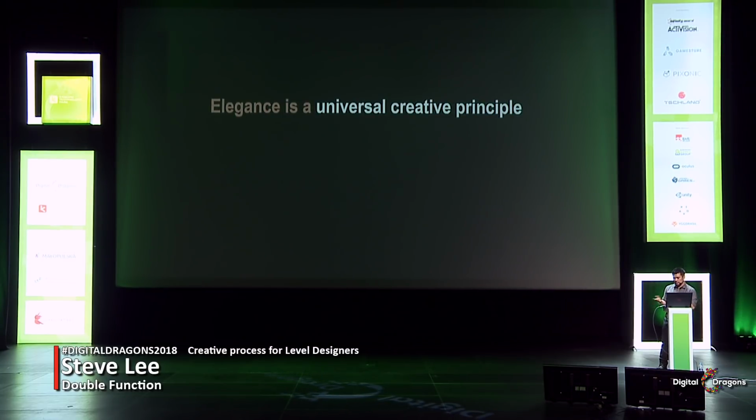Throughout this talk, I've quoted a bunch of people from other mediums, to draw attention to how some creative principles are fairly universal and not just contained to a particular discipline or medium. And of all of these, I think the concept of elegance is the most universal one. It cuts to the heart of what makes almost anything good. It's how you can see that people are good at what they do, when they can work elegantly and make elegant decisions.